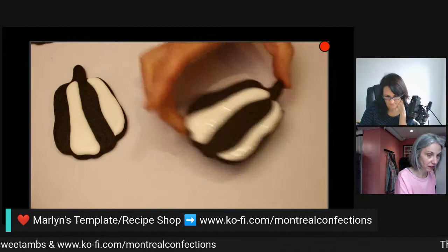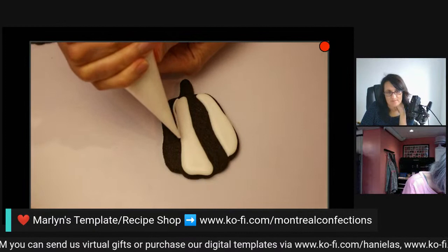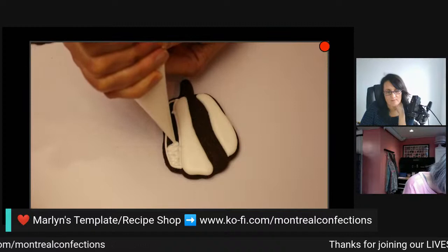So once you have these two areas done, you can let it crust over a little bit, like Han's version, just a different style. And now these have had time to dry. So I'm just coming in now and filling in the last two segments. And again, you want to decide how close you want to get to the edge. But with this great color, I find it just adds to the design to have a bit of this brown, or black, I should say, showing.